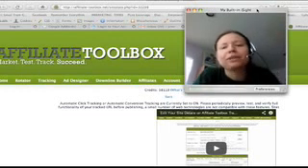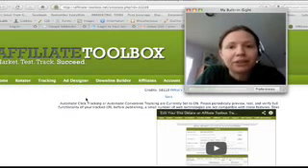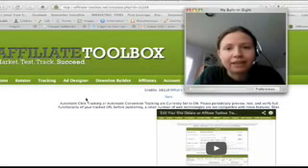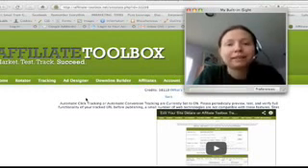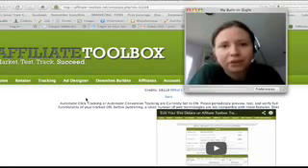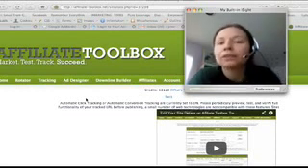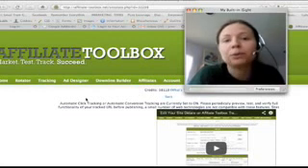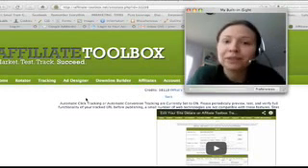We have a really great tool here called Affiliate Toolbox, and it's a way you can mask your capture page links, and it tracks who's clicking on them. If you have your affiliate capture pages in solo ads and Facebook ads, or in YouTube description boxes, or on your blog, and you have those links masked and tracked, you can actually see where most of the activity is coming from. Then you can scale up that area, whether it's Facebook or YouTube or your solo ads, and start seeing more results.